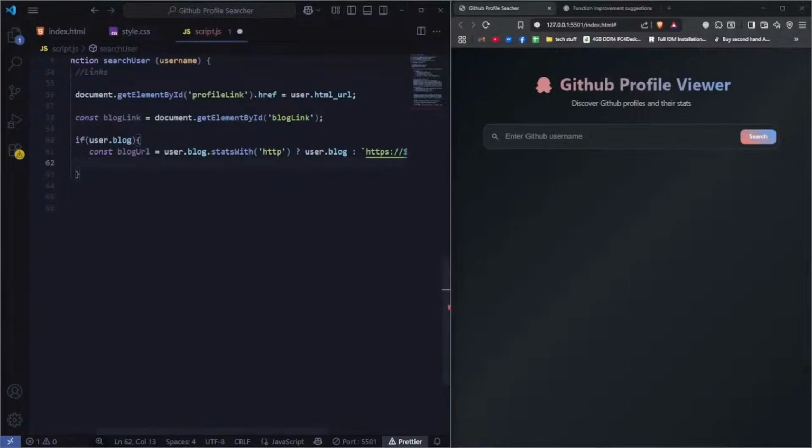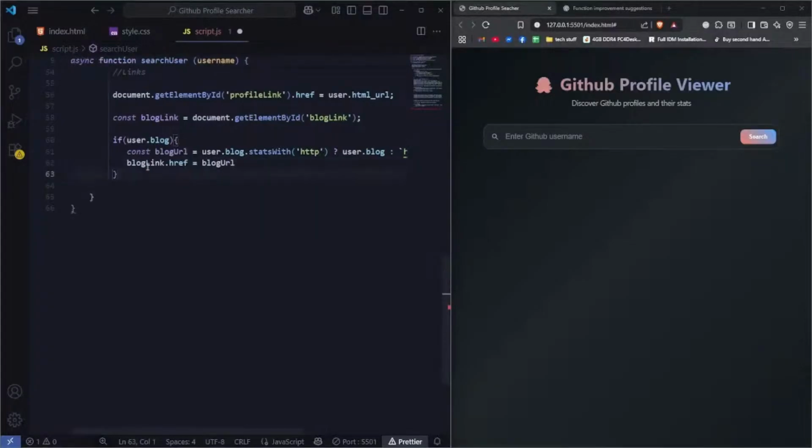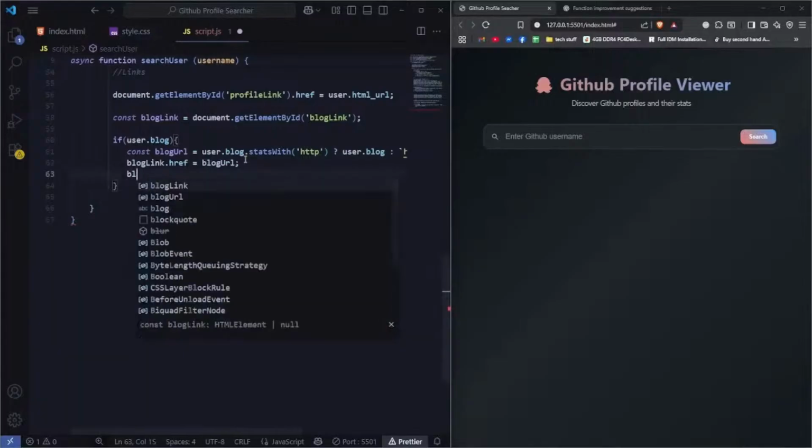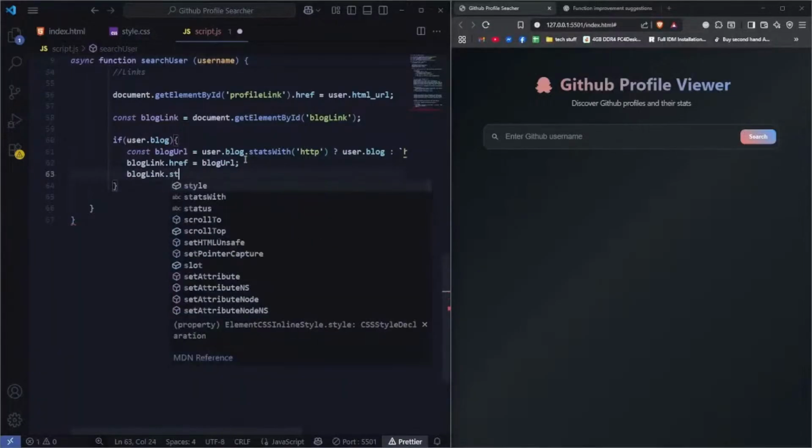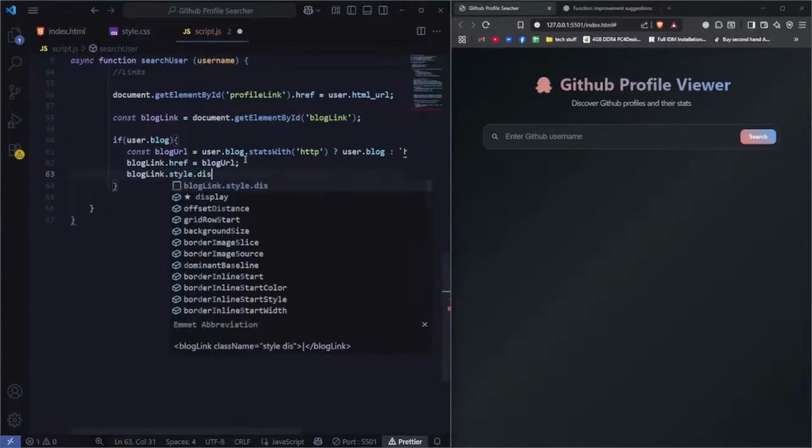And also what I'm going to do here is bloglink.href. I'm going to set the blog URL, right? Just like that, and bloglink.style.display.